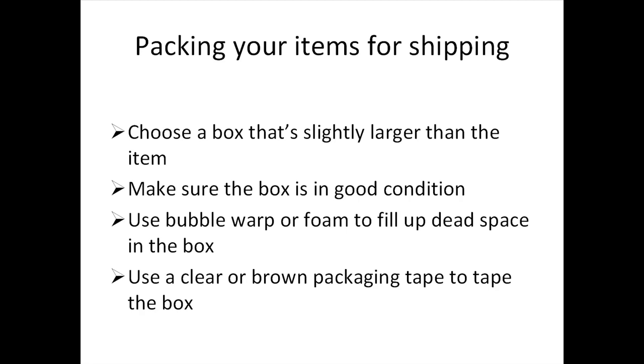On a side note, if you're shipping very fragile items like glassware, it is best that you use something more secure than paper to pack your items. When it comes to taping the packaging, use a clear or brown packaging tape, reinforced packaging tape, or paper tape, and the tape should be at least 2 inches wide. Do not use masking tape, cellophane tape, cord, string, or twine, as they are not strong enough. All you have to do is tape the opening of the box and reinforce all seams.